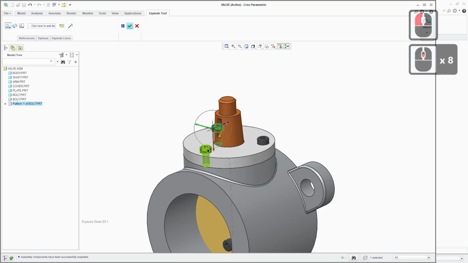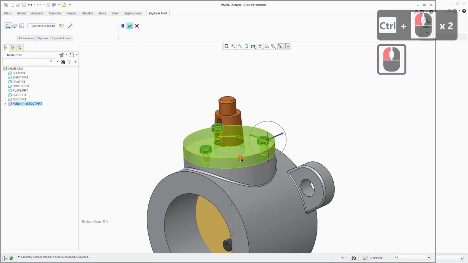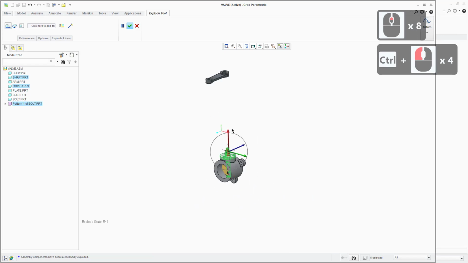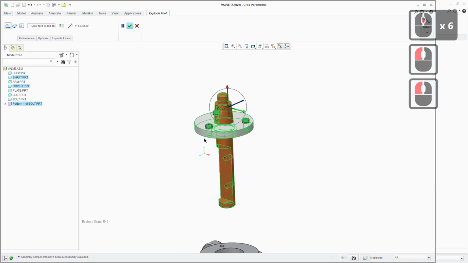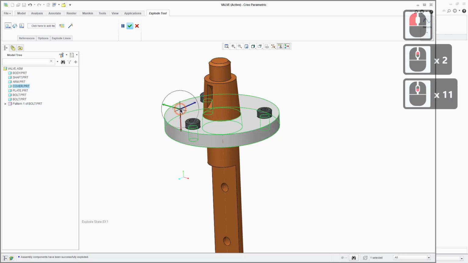Hold down Control. You can select multiple items if you hold down Control. I'm going to select all these parts here, including the shaft, and then I can move them in one go up and out of the part. So I'm going to move them maybe to about there, and then just click off to one side, and then I think I'll just select this top piece there.